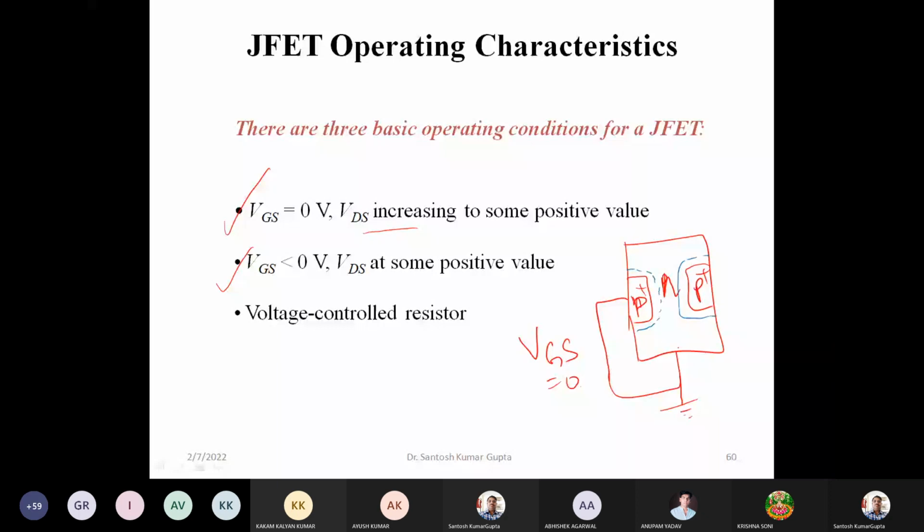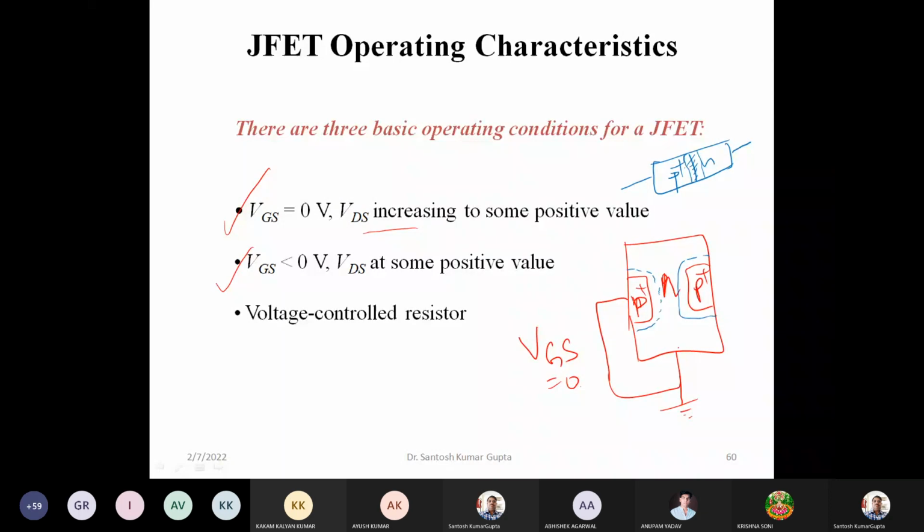The junction formed across this P plus N region here is similar to that which is the case for the unbiased PN junction. So we don't apply any voltage across this. There is some inbuilt potential barrier. There is a depletion region which prevents the flow of the charge carriers across it. So that is the condition over here.